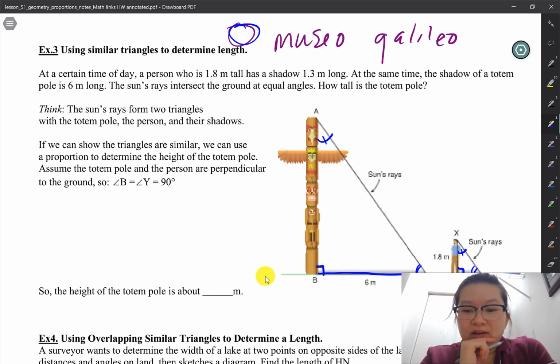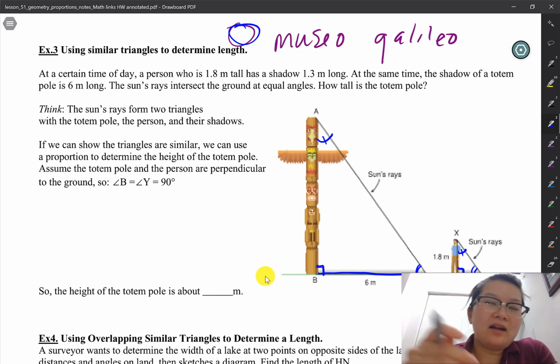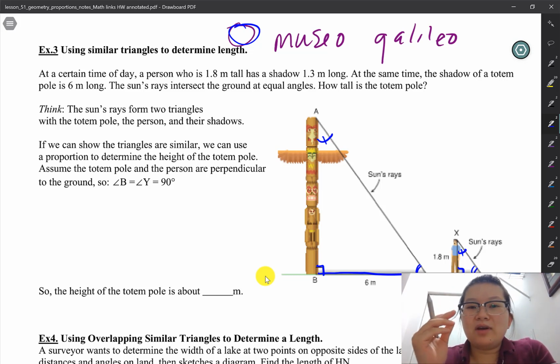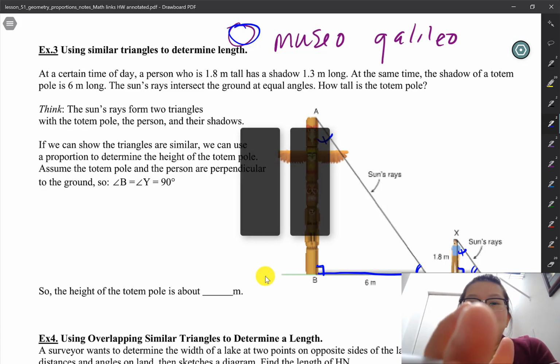And why do we like to do this? Because we can physically measure this distance on the ground, same as this shadow on the ground by the totem pole and the person. We know the height of the person, but if we had to measure the height of the totem pole, we'd have to get a ladder, or a helicopter, whatever it is, and use that to determine the height. Whereas we can just use a bit of math, a bit of proportions, to figure out the height. A lot easier, right? So now you have two similar triangles. Maybe it'd be a good time for you to pause the video and try to figure out the height of the totem pole.